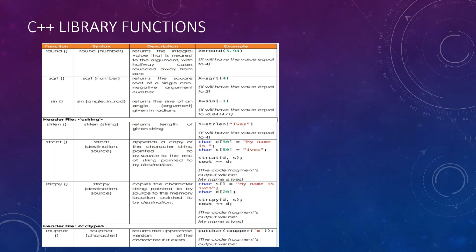Function strcpy copies the character string pointed to by source to the memory location pointed to by destination.